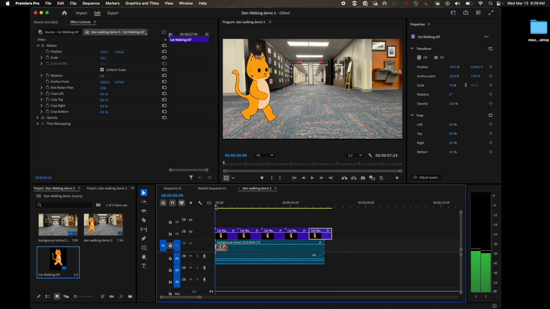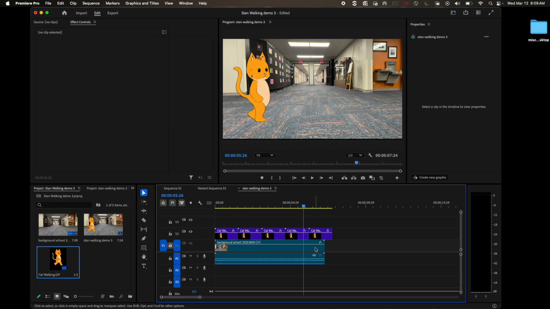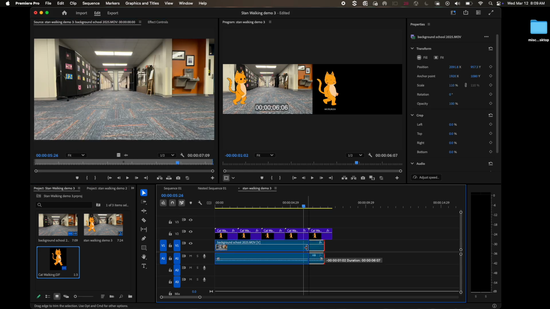It's not going to walk across the screen yet, but think about the amount of time. Depending on how long your background video is, it doesn't need to be more than like 4 or 5 seconds. So if you made your background video longer than that, you can unlock, and then you can shorten it. So it really should be about 4 or 5 seconds.